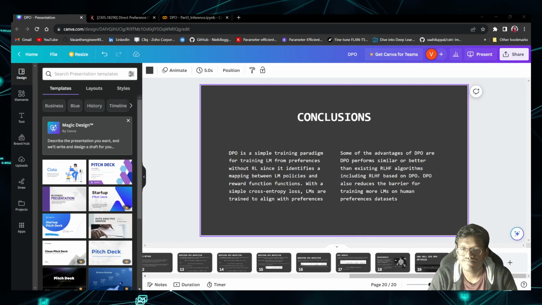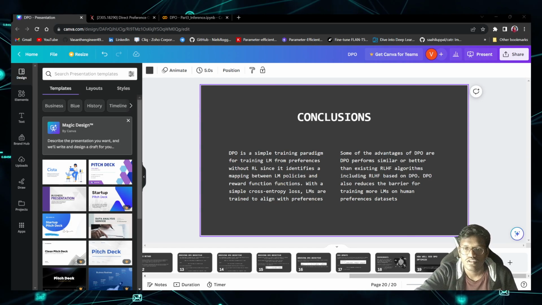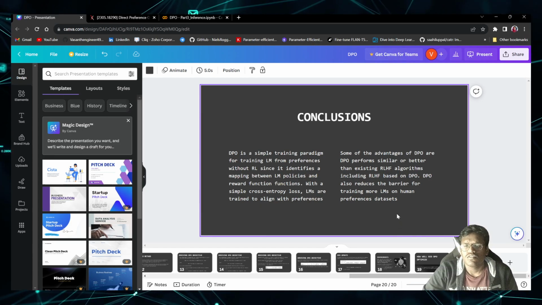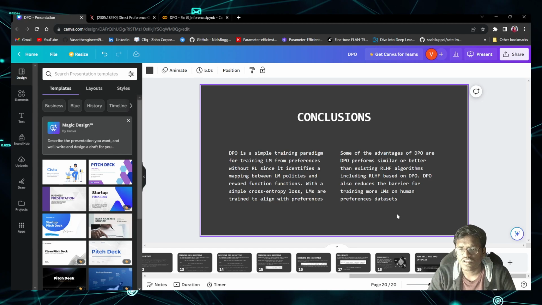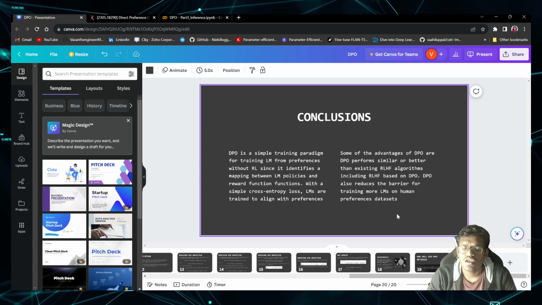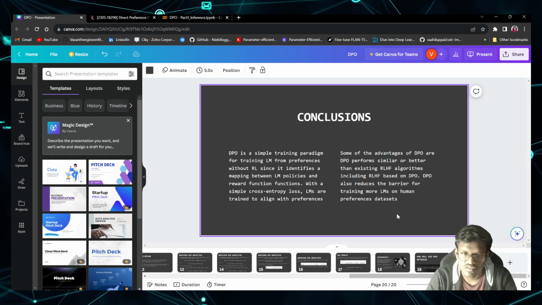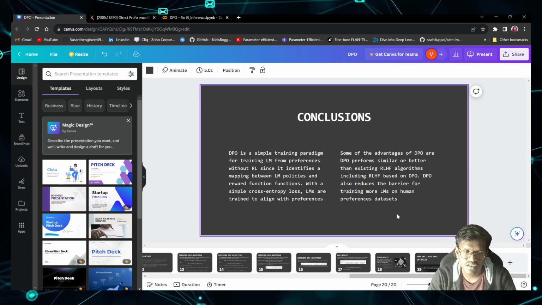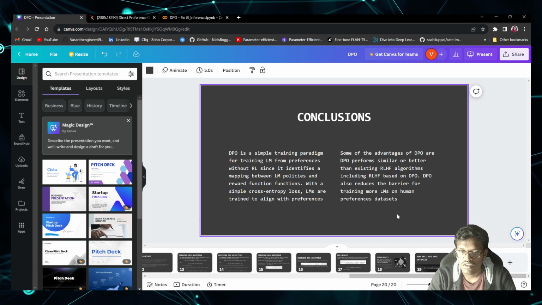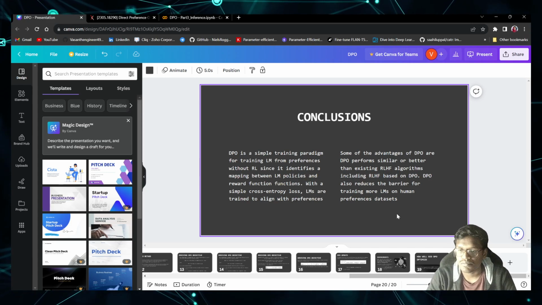Sorry for the misclick. So we'll have very little computation. That is the conclusion of DPO: you can achieve the same or better results than RLHF, but with minimal computation power.